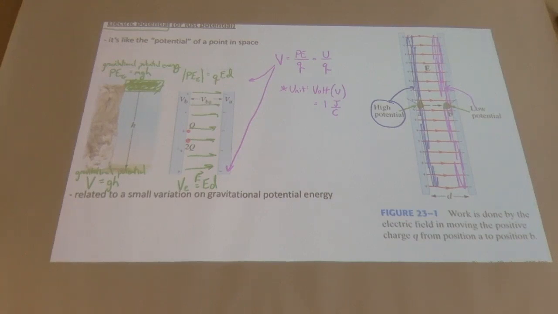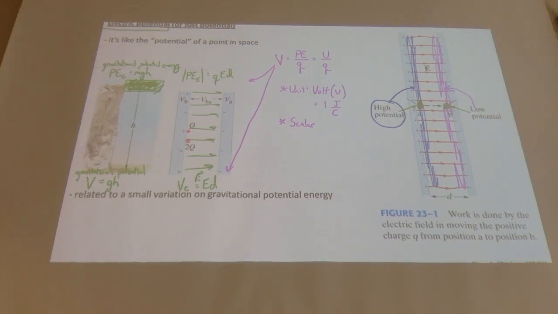And also, beautifully, this is the part you should like. It is a scalar. Yeah, at least one person understands the significance of that being a scalar. Scalar, yay! You don't have to deal with vector addition when you're having multiple things to deal with. So this is supposed to be the easier way to do similar problems. When I'm dealing with energy and potential, it's a scalar. I can just add and subtract things without having to worry about any direction information.